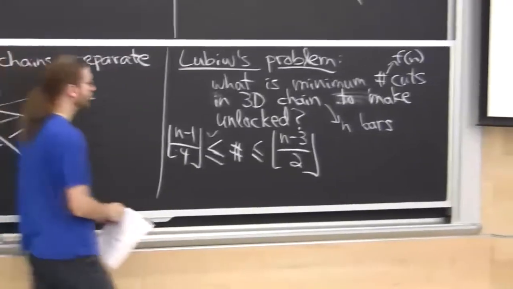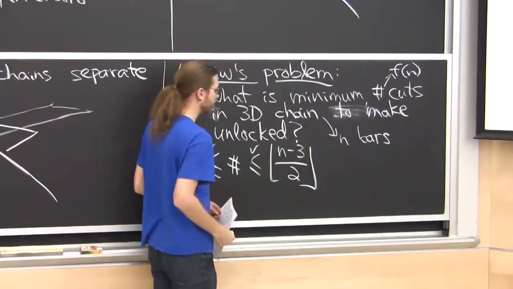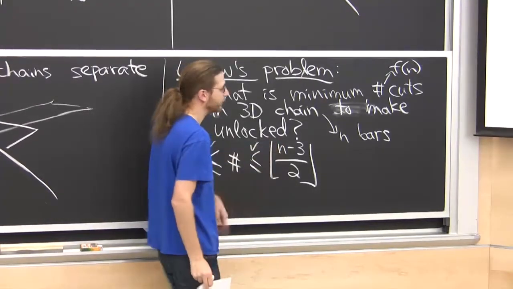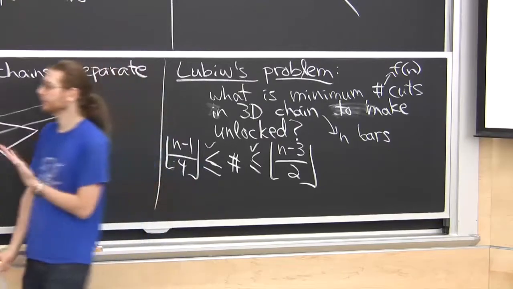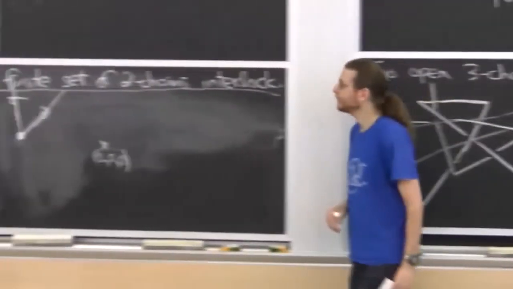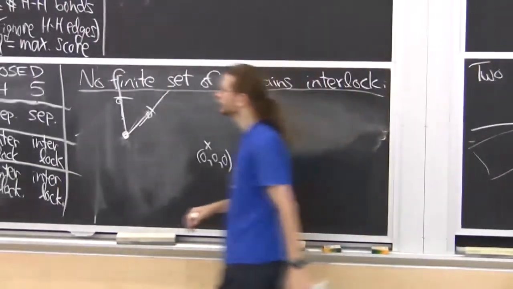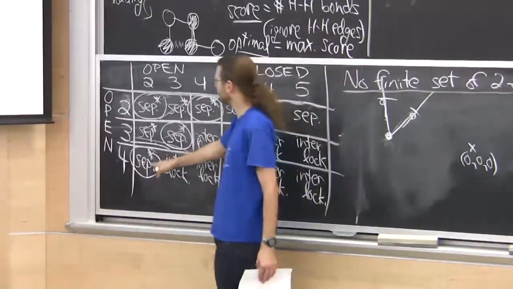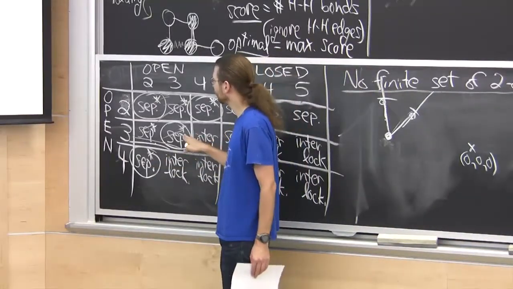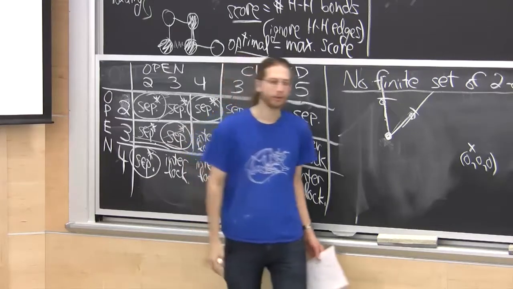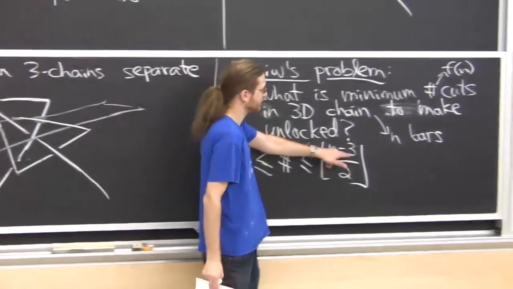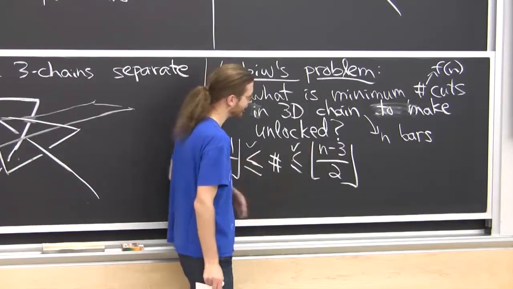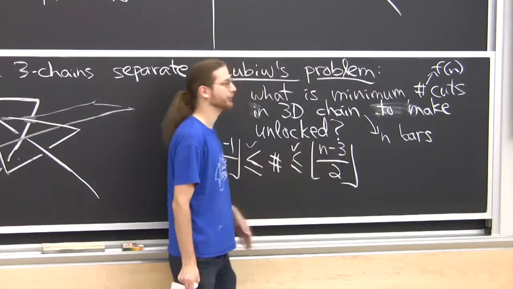At this point, we can go back to Libou's problem and prove this result. So basic algorithm is cut every other vertex. You'll get a whole bunch of hairpins. Hairpins, we know, separate. But we can be slightly more efficient by leaving an initial segment of 4 chain or 2 3 chains. I think it comes out to the same number. And you end up saving 3, if we computed this right. So you get n minus 3 over 2.